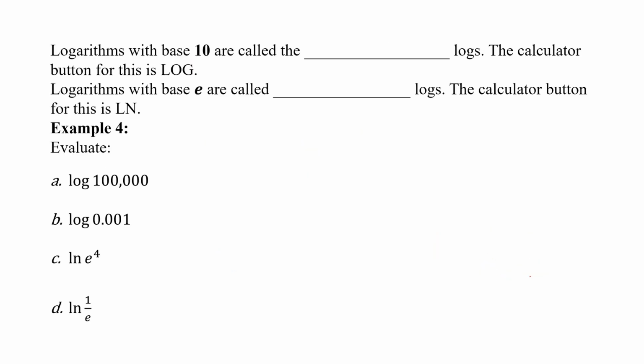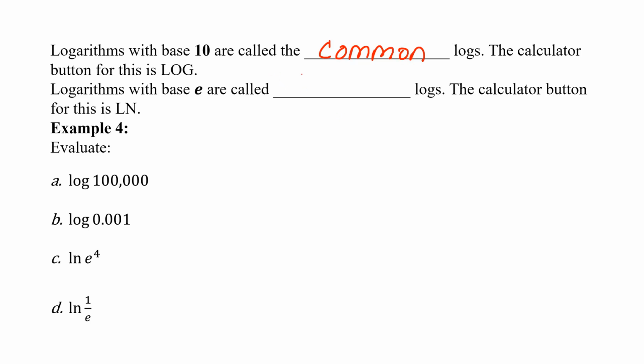We're going to talk about logarithms with base 10. These are called common logs because they are very common. We often want to know what exponent would you put on 10 to get a certain number. So this is a very common type of log, and so your calculator has a button for this, LOG. And whenever you see the word log with no base, you know that the base is understood to be 10, and that's a common log.